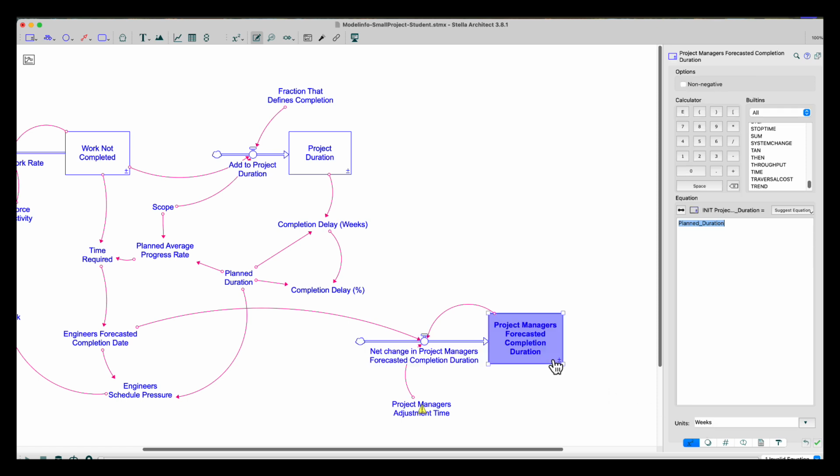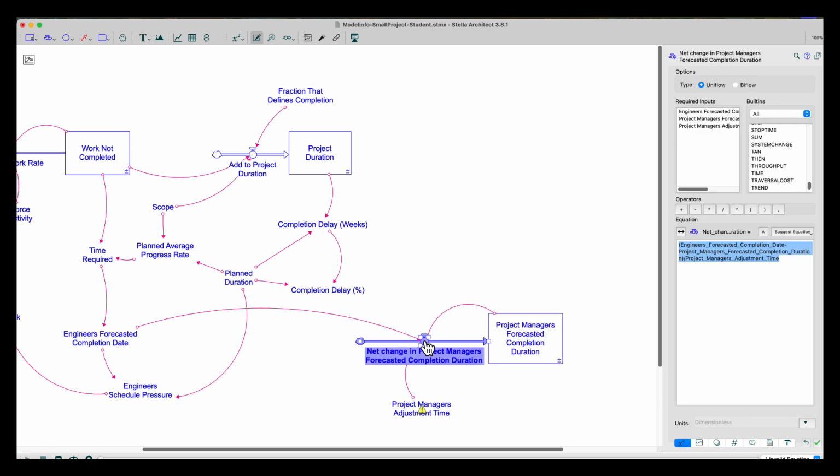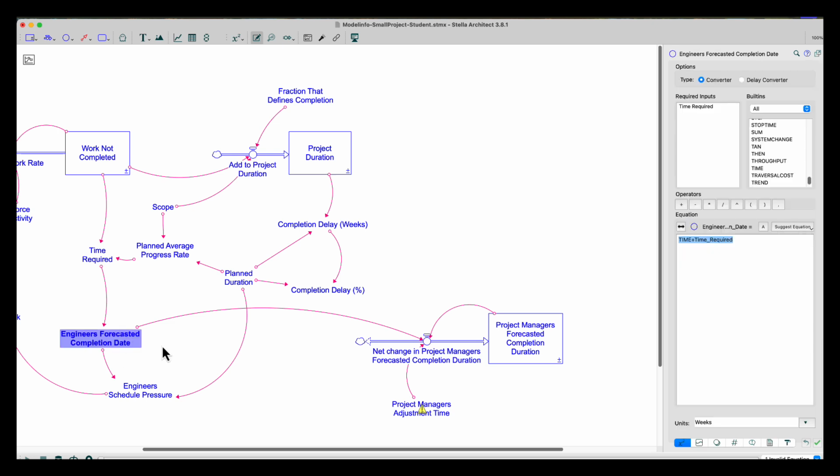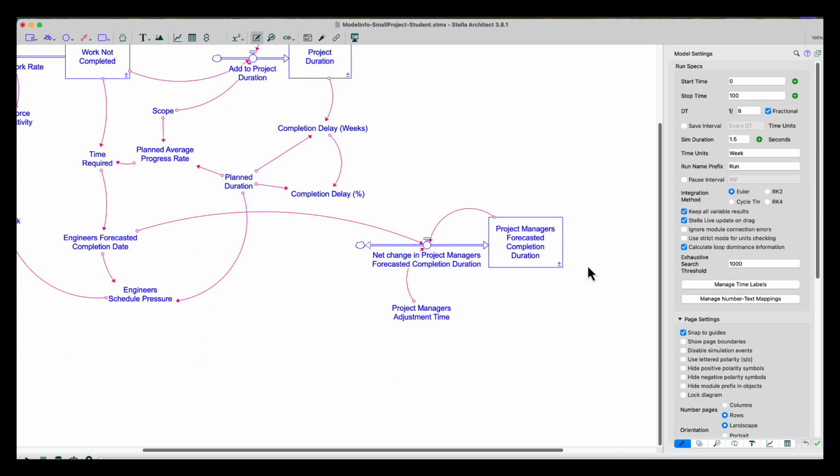And let's see, this is in weeks. It's funny that this is saying dimensionless down here. It shouldn't be doing that. The other thing I need to do, if I double click, it's a biflow. In Vensim, you don't have to explicitly put the biflows in, but I do here. Oh, forecast, yeah, this is in weeks. I've got the right variable there. And this is going to be set to 2 weeks. And when it starts to get 2 weeks behind, they're going to become a bit concerned. Weeks. And I'm good. And I need to add one more thing here. And there's going to be the project manager schedule pressure.